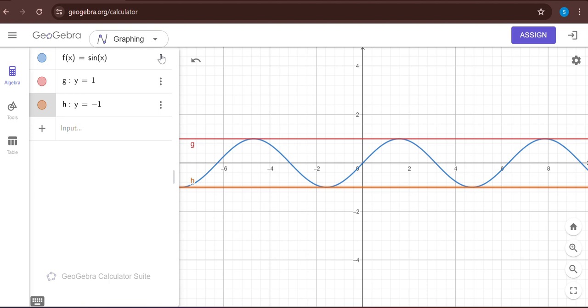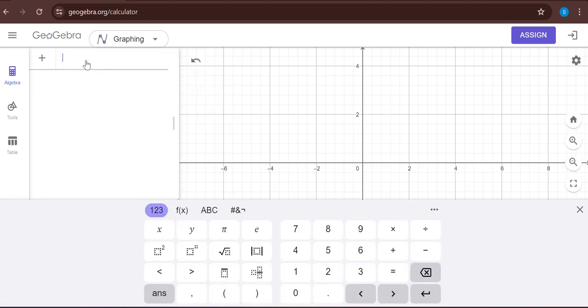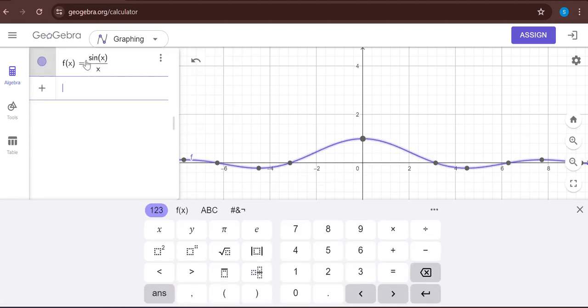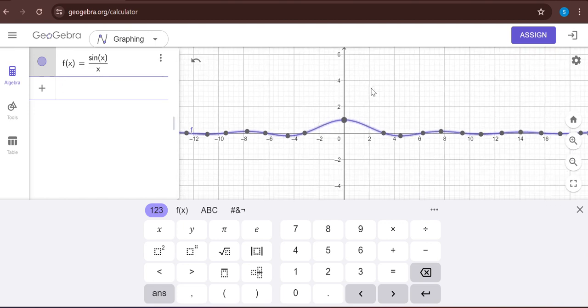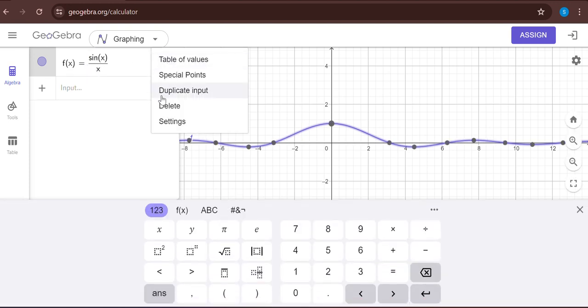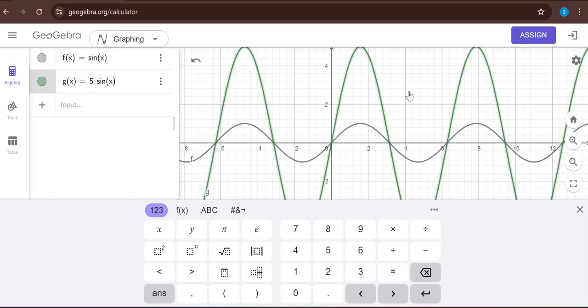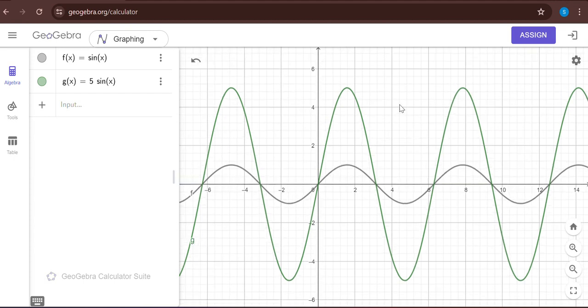Now, we already know sin x, but that is not our target. Our target is something different: to understand sin x by x. To make the graph clear, I am changing the amplitude. So what is amplitude? Let me delete this one. This is my normal sin x. Next I am going to take 5 times sin x. Look here, it is also sin x, but the amplitude has changed: the maximum value and the minimum value have changed, but ultimately everything is the same. The wave shape is there, with maximum value plus 5 and minimum value minus 5. That is the only difference, and there is no change in the frequency.